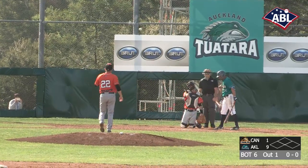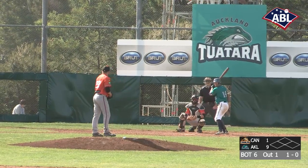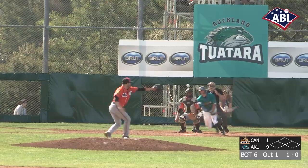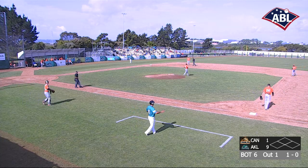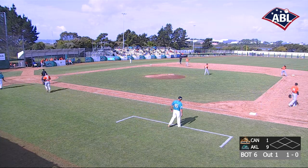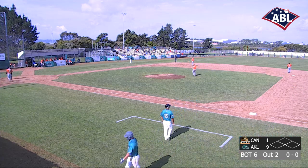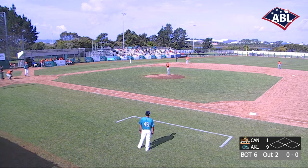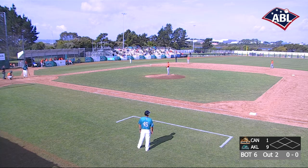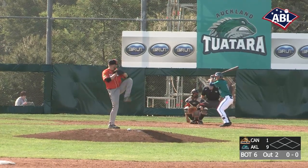That was a hard hit ball. You can't do too much more than that, as Brown made great contact on that pitch. As I was saying, John Holdscombe, one of the other MLB tenured pitchers in this Tuatara lineup. Richards grounds that one to Kingham in time for the second out of the inning. Yeah, Holdscombe, he's actually had a very good MLB career. Very short MLB stint with the Pirates, coming in off the back of an independent ball season and actually worked himself into the 8th inning role for a playoff team. He had a few injury concerns, which is why he hasn't stuck around at the major league level. Nothing to do with his actual performance. It'd be great to see him out there, though.